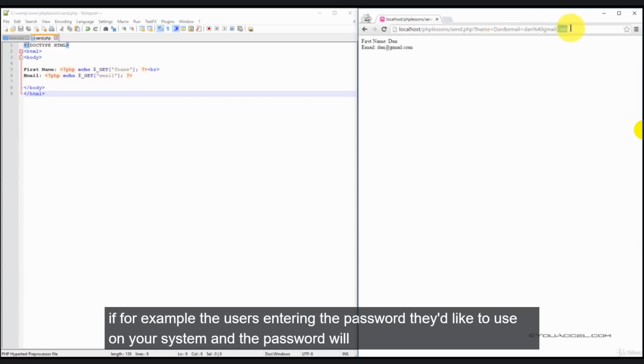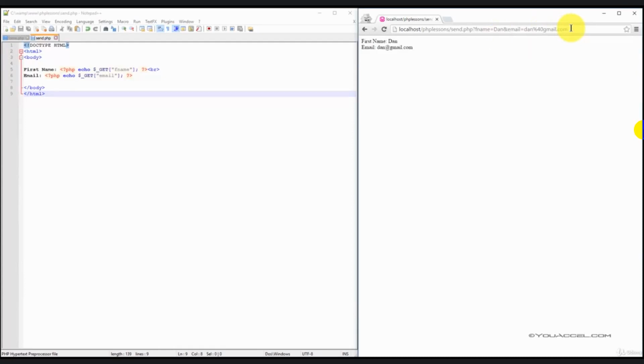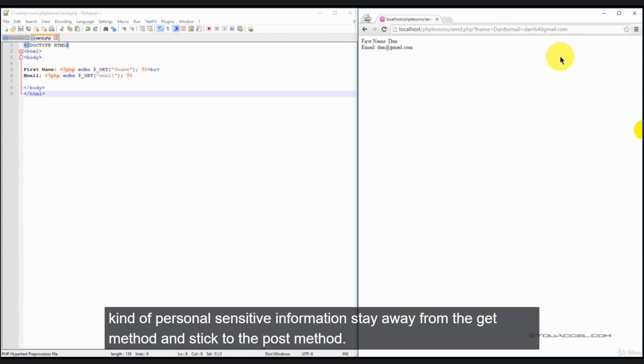Then the password will also be transmitted in the URL in plain sight. So for any kind of sensitive information, if your form is dealing with any kind of personal sensitive information, stay away from the get method and stick to the post method.